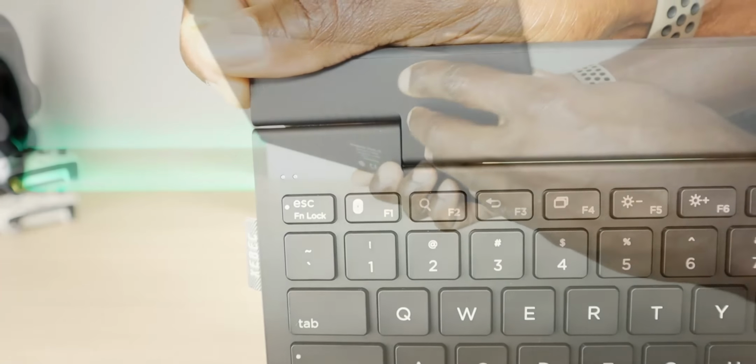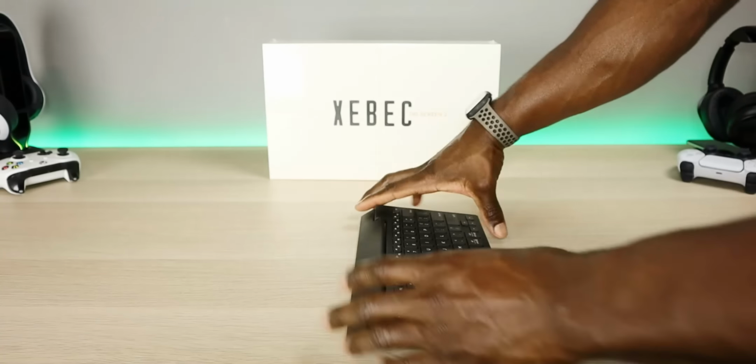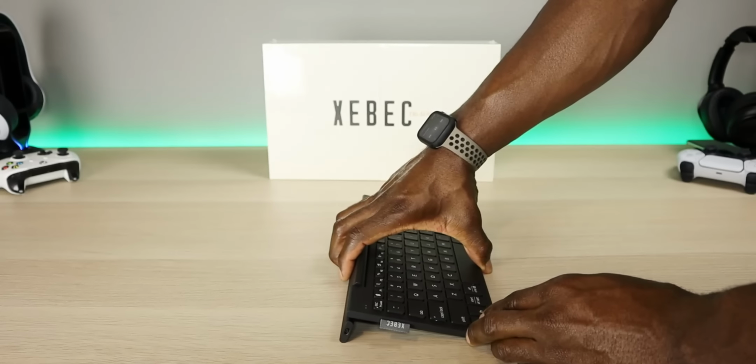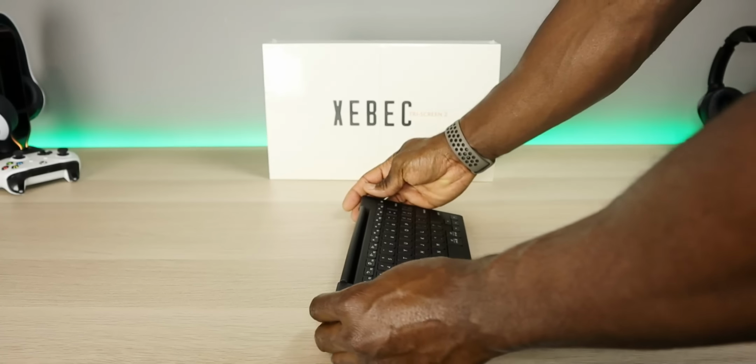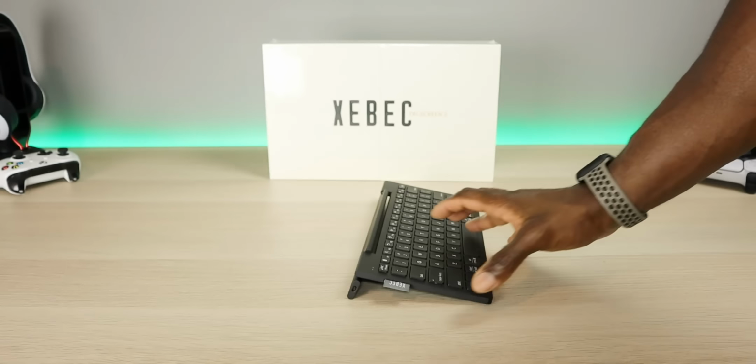And as far as adjusting the height, love how this was implemented, guys. This was implemented to where you can still use the height adjustment, but then you can fold it completely flat, slide it in your backpack, slide it in your laptop bag, and it doesn't take up that much space.